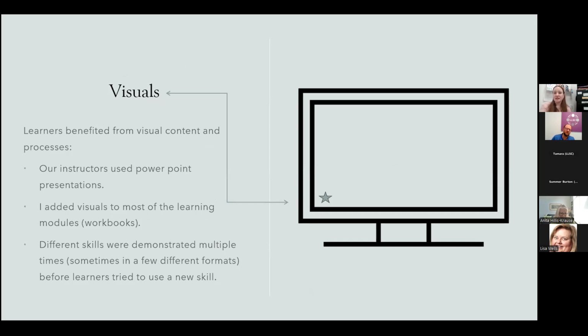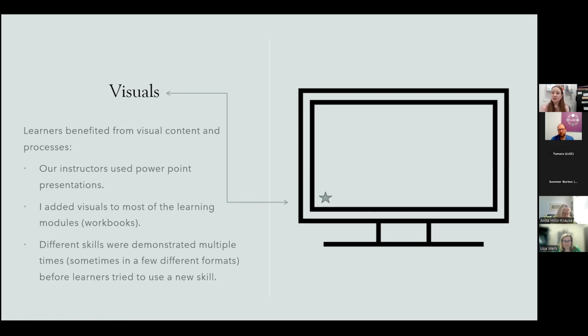So the other thing that I would really emphasize and that I spent a lot of time working on was creating visuals. I used this guide quite a bit in terms of, where is the start menu? What am I talking about when I say that you're going to put your universal resource locator into the top of the web page, just using this and highlighting where on the screen you're going to find it. I made PowerPoint presentations. I added visual content to most of the existing modules in terms of those physical handouts, those workbooks, which were then provided digitally afterwards so that students could follow links if they wanted to.